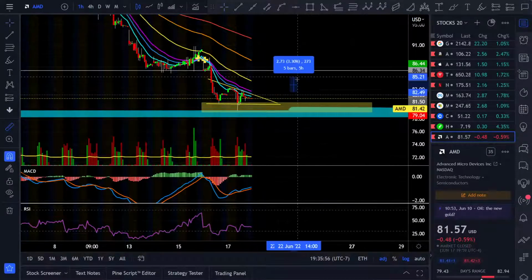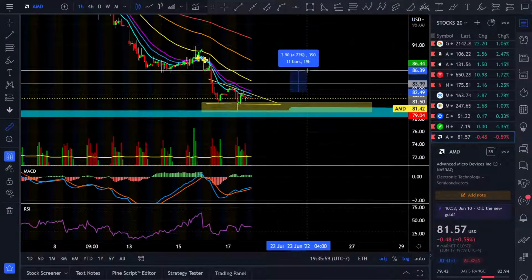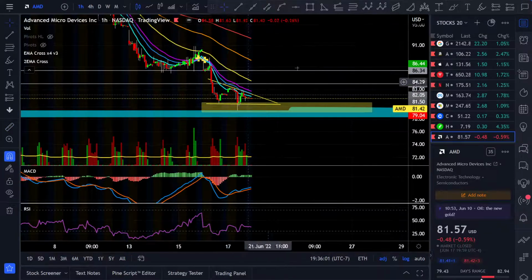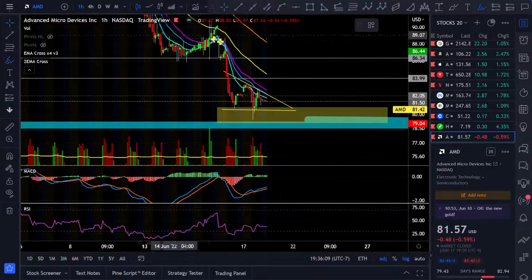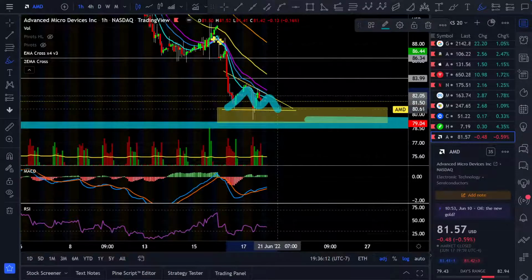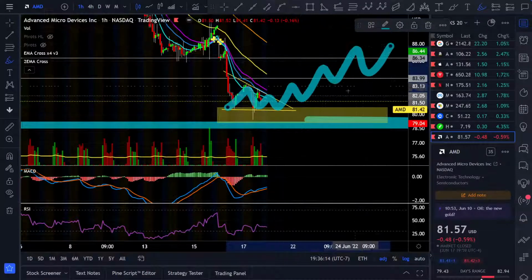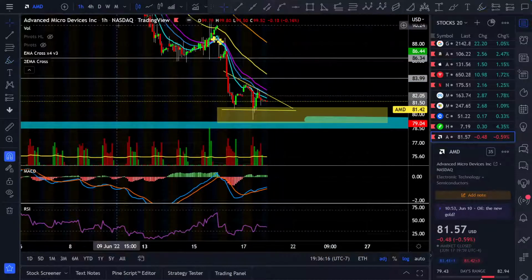2% to 4%, 2% would be 84, and then 86. If we break above 86, people are going to love that, right? So all I'm looking for, this reminds me of Bitcoin a couple months ago, where it was stuck downtrending, it got stuck in one of these triangles, breakout, pull back, and then uptrend. That's what I'm looking for, as a swing trader.